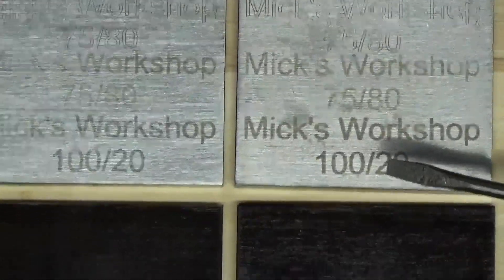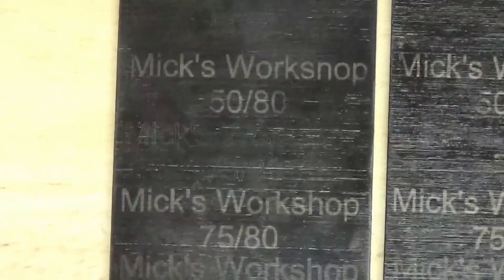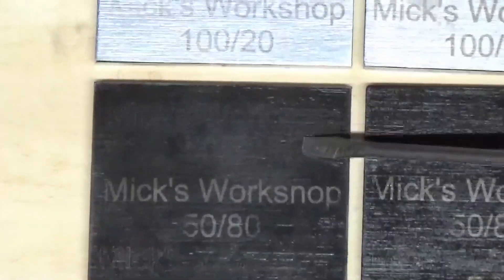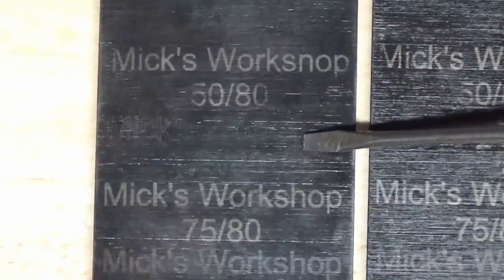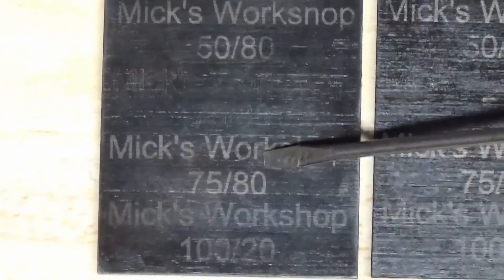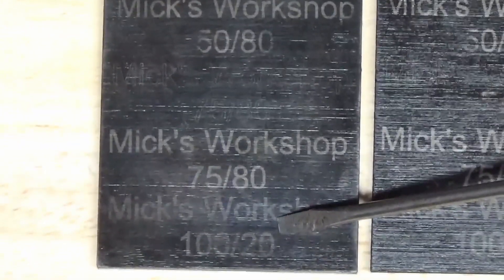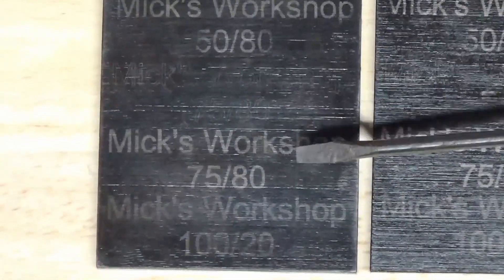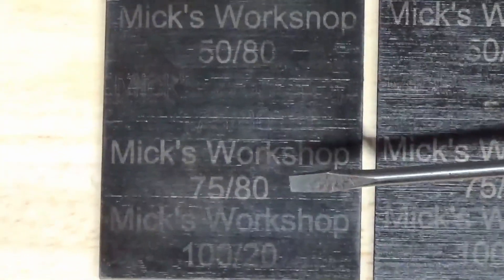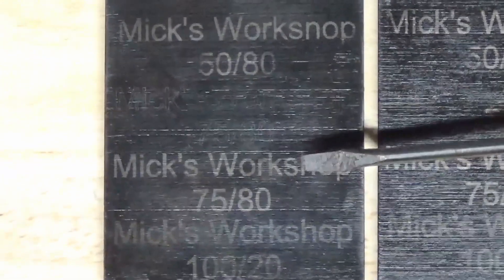It's actually holding up better than the polished surface. On the polished and blued coupon, you're not really able to see anything in the lowest power score. None of the scores really seem to show up very well, surprisingly. The 75% power engraving showed up better than the 100% power engraving, and I'm guessing that has to do with the oil left on the blued surface. I did not wait long, and these had a little bit of oil on them — I think if I'd dried them off better it might have had better results.